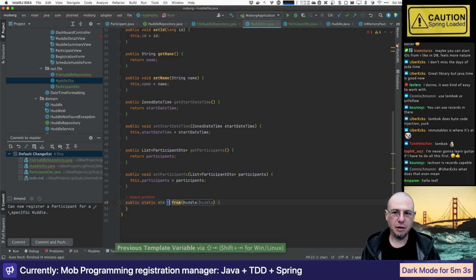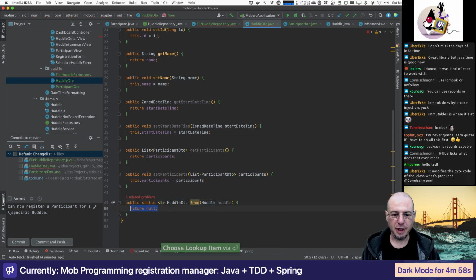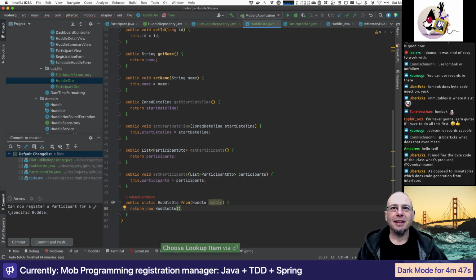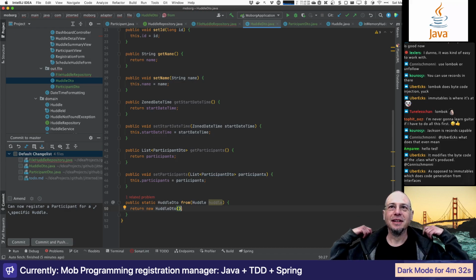It's going to return a huddle DTO from a huddle, to huddle DTO. Could use records in there. Yeah, I could. Honestly, I'm going the path of least resistance. So whatever I have to do, not a lot of thinking about.